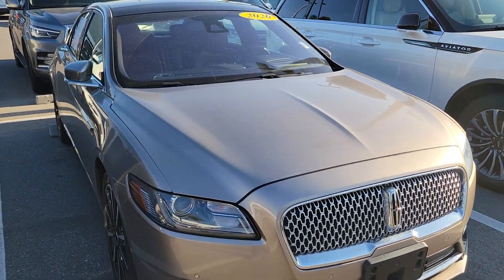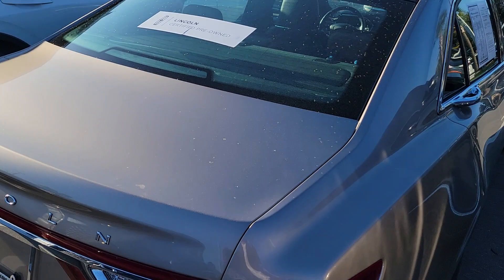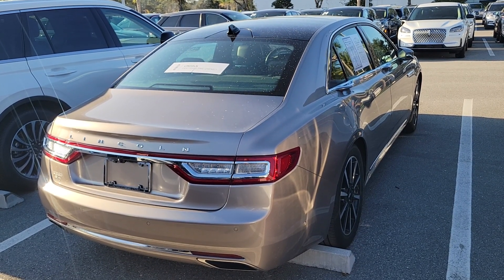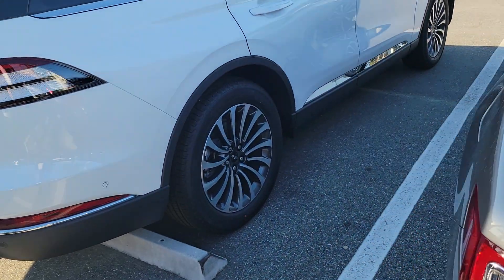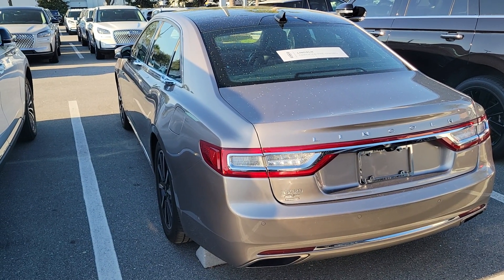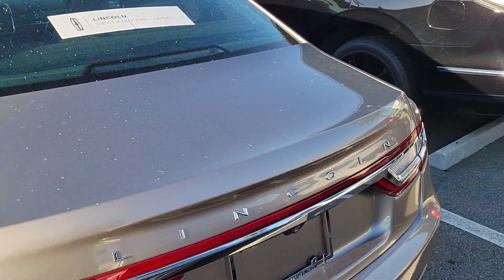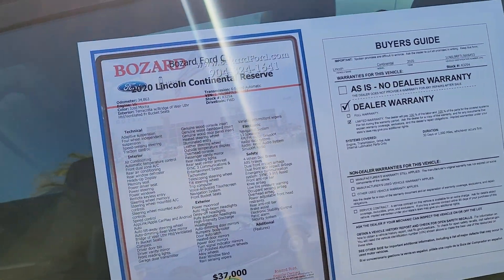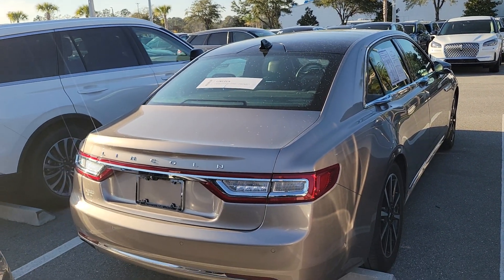This is the Lincoln Continental Reserve. A lot of you have asked to be kept informed when we get Lincoln Continentals in. 2020 was the last year, and if you purchase one at a certified Lincoln dealer, the four-year 50,000-mile bumper-to-bumper warranty is upgraded to a six-year 100,000-mile comprehensive warranty — Lincoln calls it their Premium Care. On this 2020, I'll furnish you the original in-service date, so you'd be covered up to 2026 or until you hit 100,000 miles.